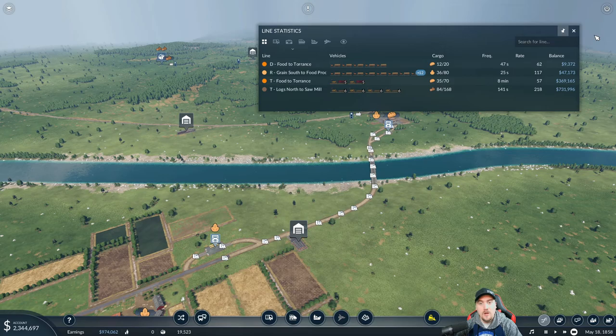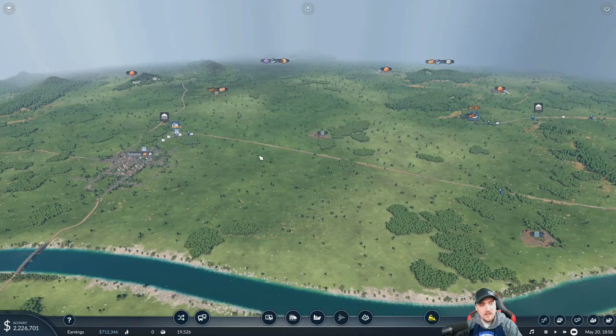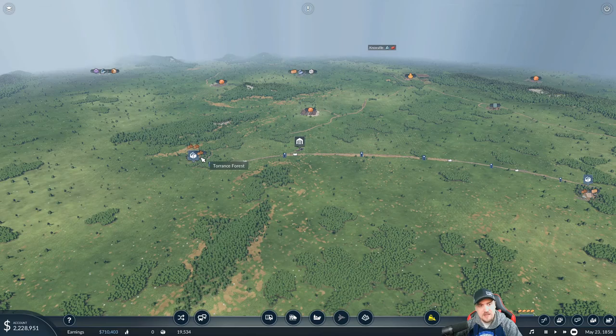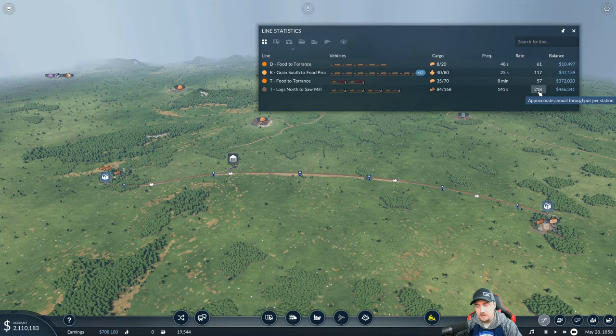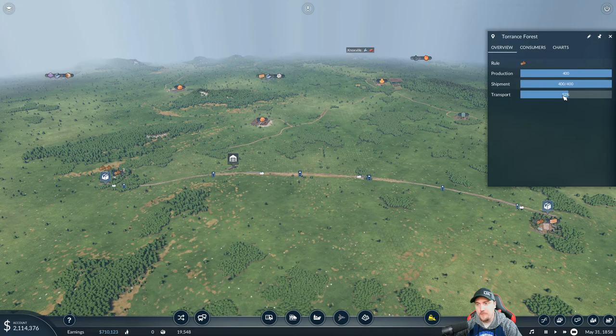And we're going to look to expand our current goods line and try to get us one step closer to getting machinery to Torrents. So last episode, we did hook up these logs to the sawmill, which makes planks. And we got a pretty good rate going on here. If we look at it once again, we're delivering, actually, I think it's maybe 400. All right, so right now we're only transferring about 52% of what we can, as this can hold up to 400.